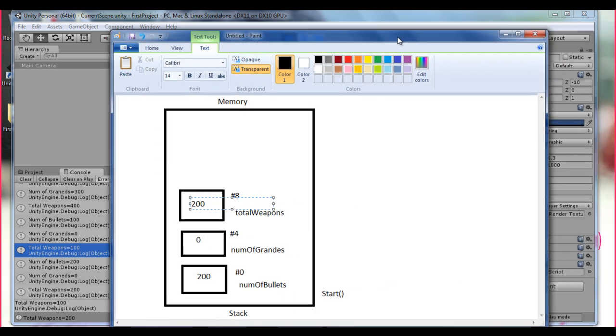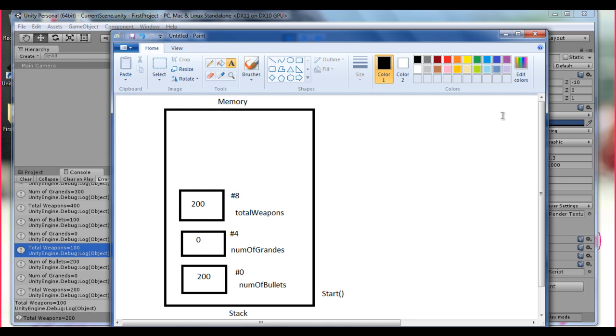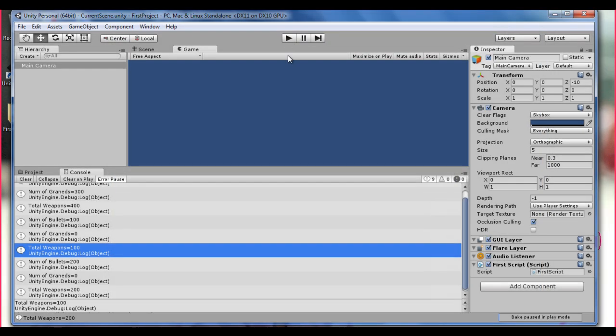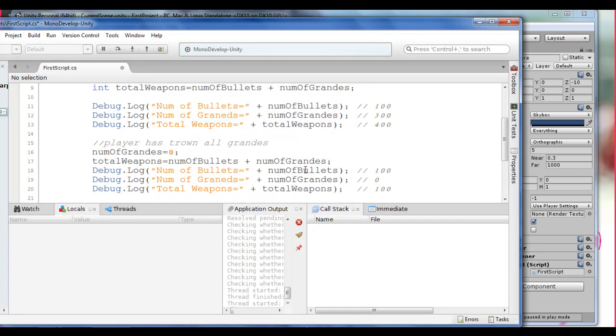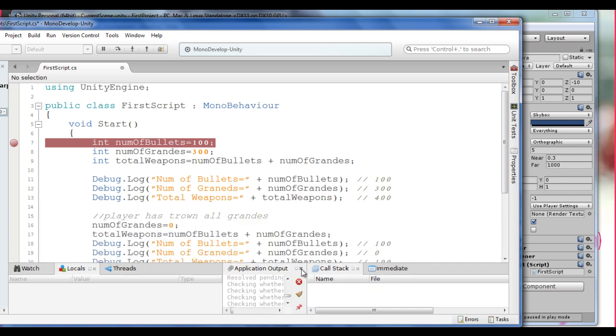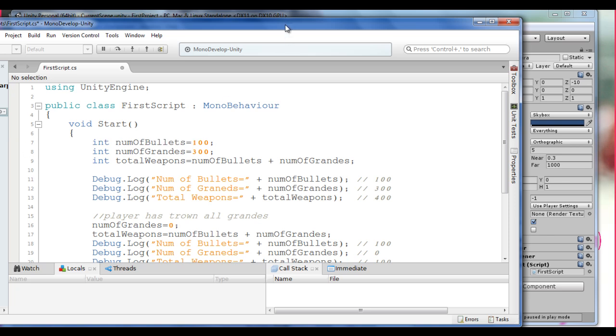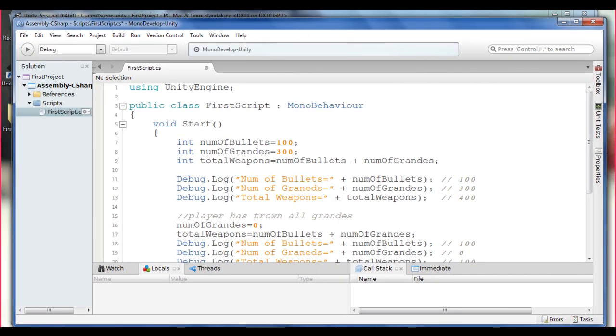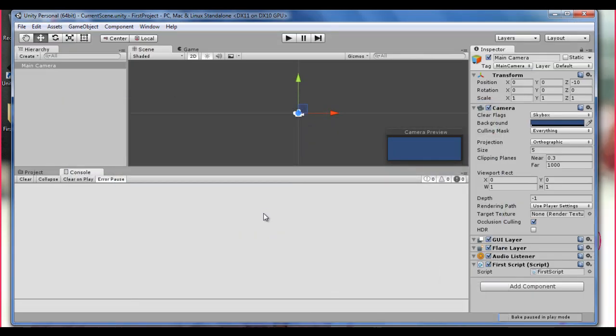So you can use paper and pencil to see how exactly the code is working. And as I told, most of the time I will be explaining step by step. When this line will get executed, at that time only memory will be created and then the value will be placed. That is how I explain, so that it is easy for me to explain and make you understand. But you should remember that whenever a control enters into a method, it will create all the local variables in the memory based on their data types. Now I can remove the breakpoint, I can detach the debugger, and I can continue executing the code.